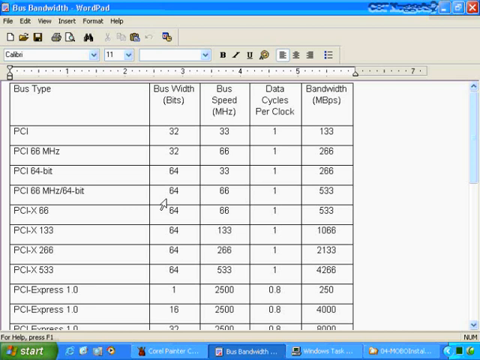and then we get into higher and higher implementations. Now I want to pause right here at PCI-X and also PCI-Express. We'll talk more about PCI-Express a little while later on. I'm going to skip down closer to the end here first. But PCI-X and PCI-Express should not be confused.